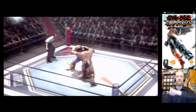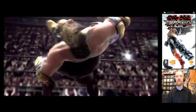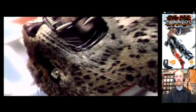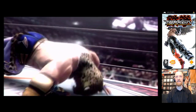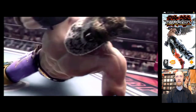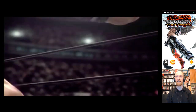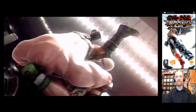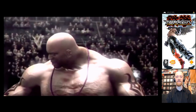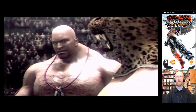There's a classic taunt from King. Sent him down. And the match is in the ring. German suplex with a pin and the elbow drop. Looks like they're teaming up on our hero King, who's struggling. He's crawling for the tag. And he tagged his former enemy, who we made friends with in the mid-fight, who helps us out to get the win. That's some nice storytelling right there.